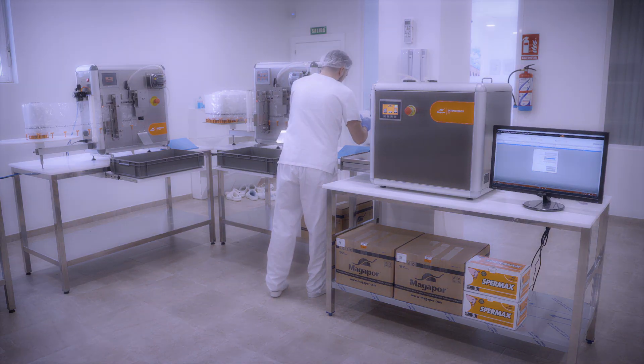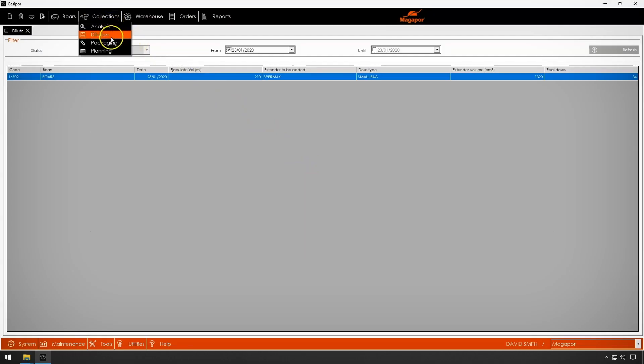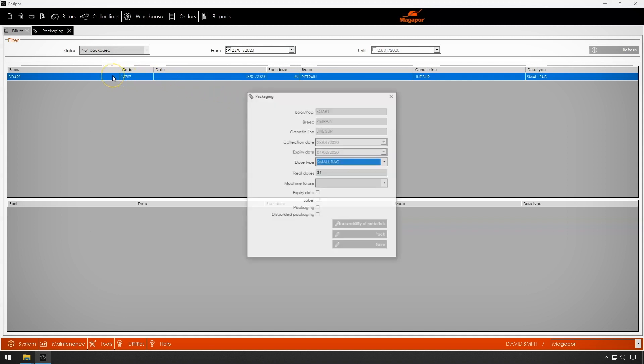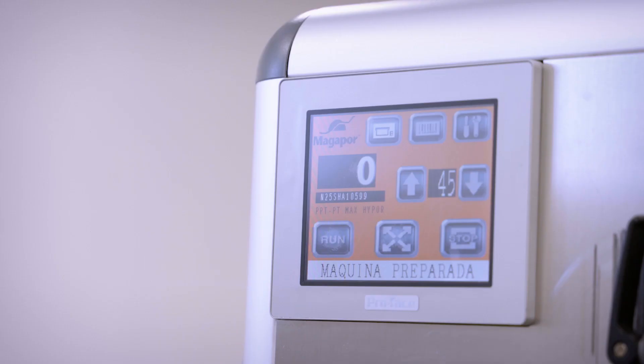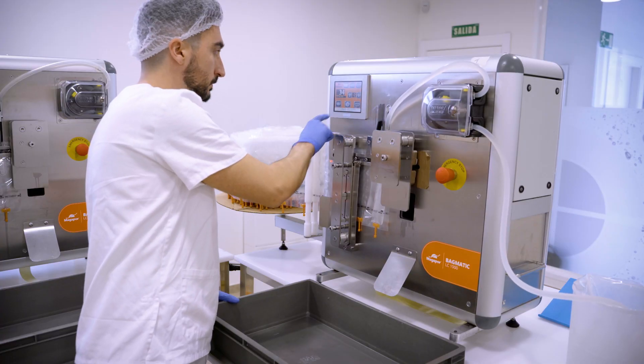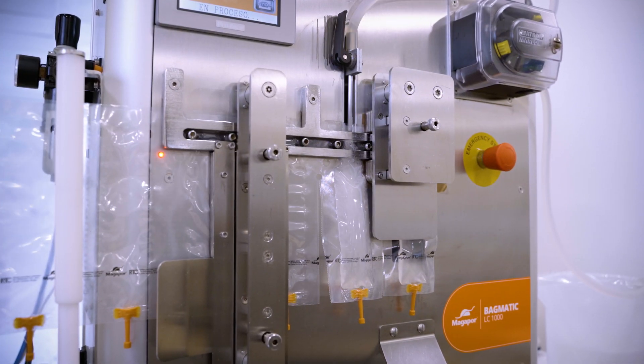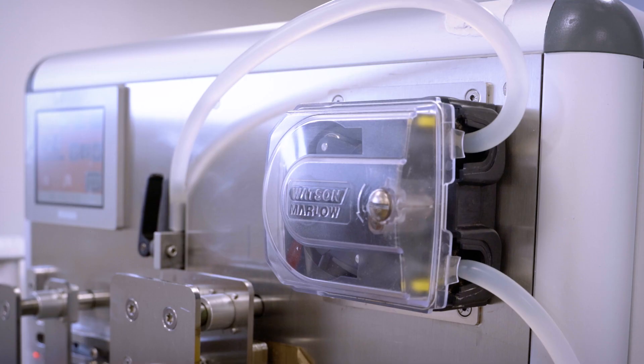Finally, in the Gesipor packaging section, we can see ejaculates or pools waiting for packaging. By clicking on an ejaculate, we will select the equipment with which we will pack. Bagmatic will receive the number of doses to be packaged for that ejaculate and all the data of breed, date of production and expiration, etc., that can be configured for the dose identification label. After manual filling of the first dose, the equipment will continue with the packaging so that the operator can continue diluting or packaging other ejaculates.